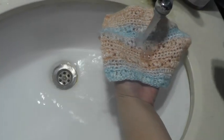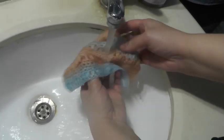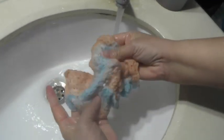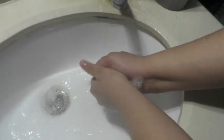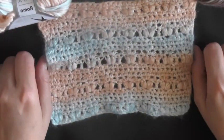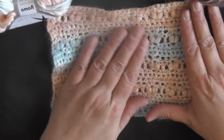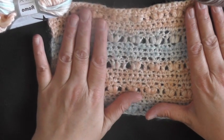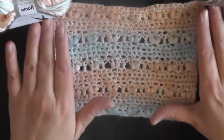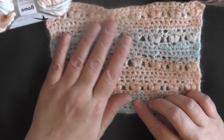In the yarn video I showed how this thing absorbed water so quick, and you can put soap on it and it'll lather up really good. When you wring it out, it dries really good — it wrings out the water really well. After that you just hang it on something or lay it flat and it'll dry. I used this and it worked great. It didn't have as much scrubbing power as my husband likes — he likes a really rough loofah — but this was great for me.